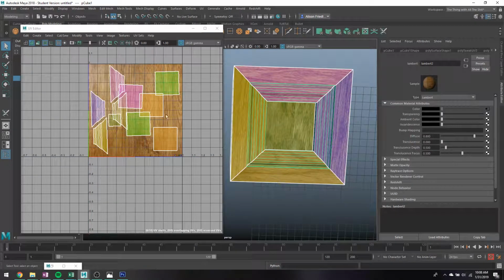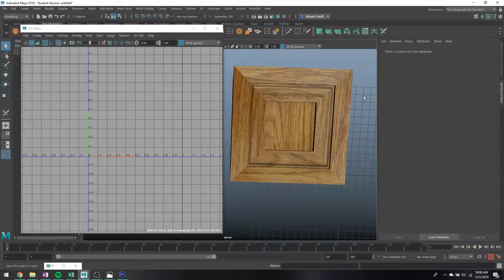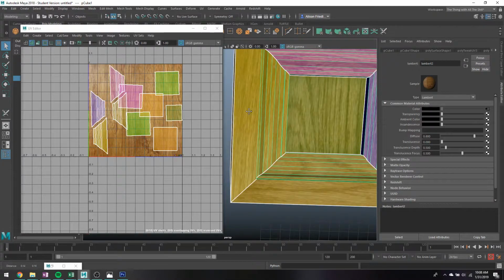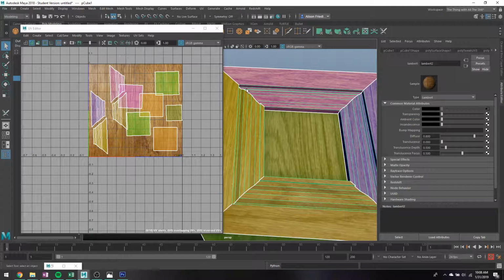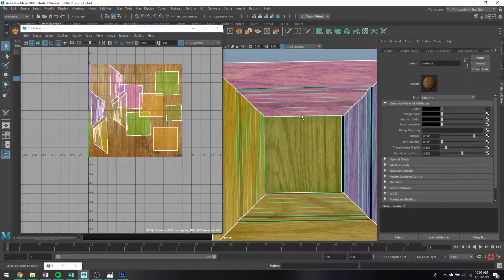So if I found, oh, I really like this sort of knotted area over here, I could grab the center of the cabinet and be like, cool, I'm gonna put that little knotted area in the center of the cabinet. And you can just kind of fiddle with stuff that way. Again, a lot of times it's not good to have your UVs overlap like this. And if you were adding any kind of grime in here or stains to this past the wood texture, you wouldn't want to do this. But if you're just looking for a random cabinet to be sort of in the background of your scene, this would be totally fine.